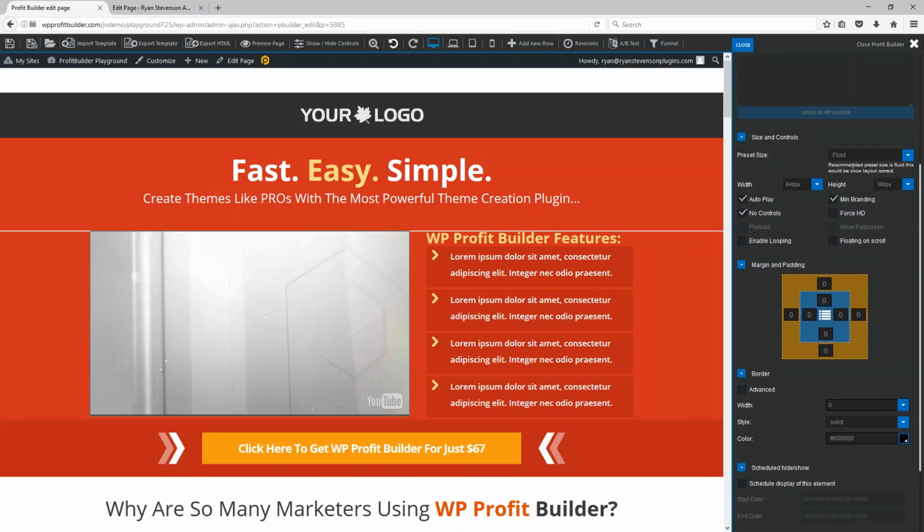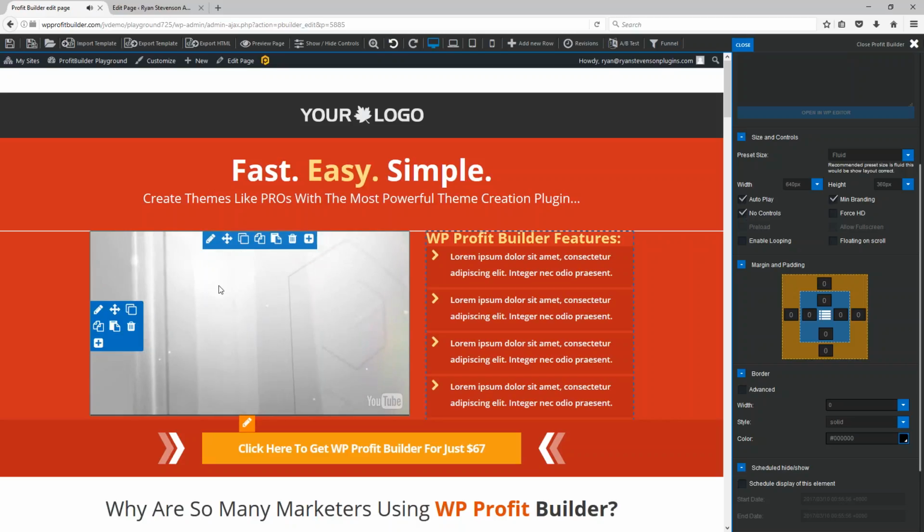You have different controls like sizing, whether or not to autoplay, whether or not to even show controls within the video. You can see here there are no controls, and you might recall that it autoplayed when I first came on the page.